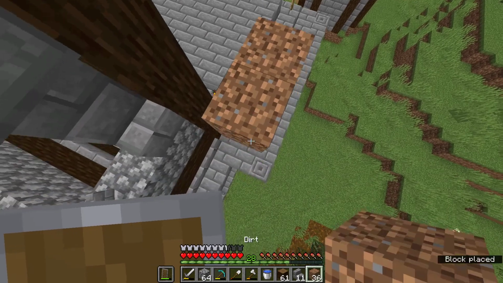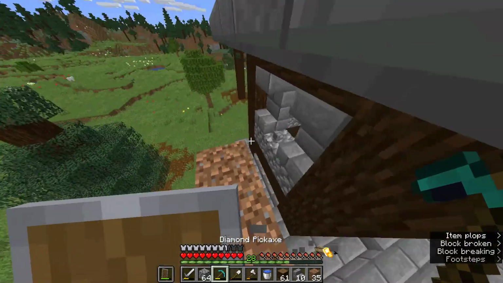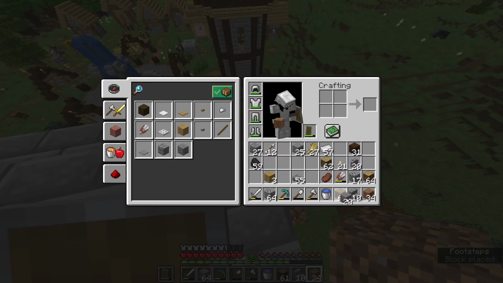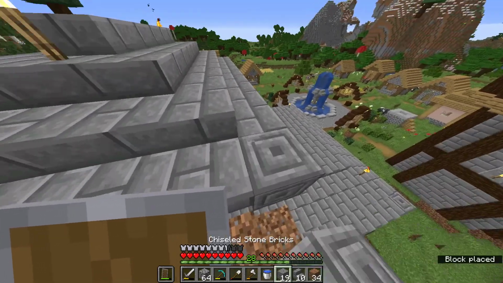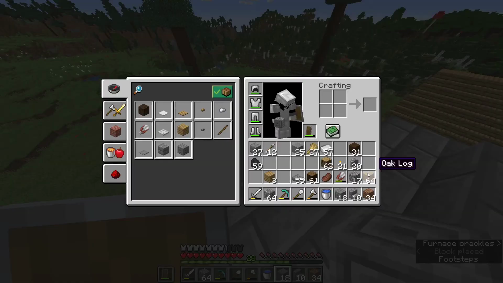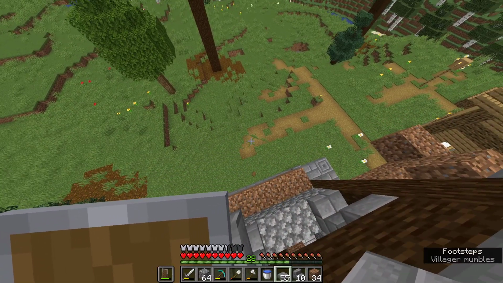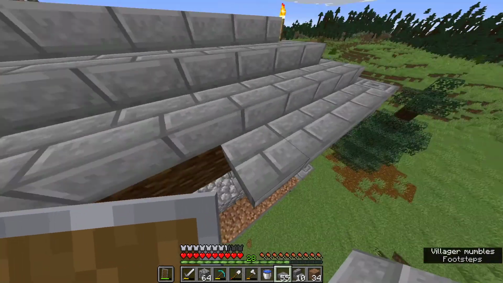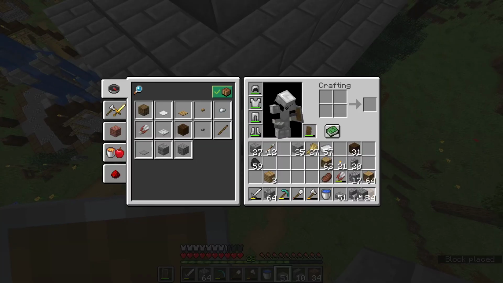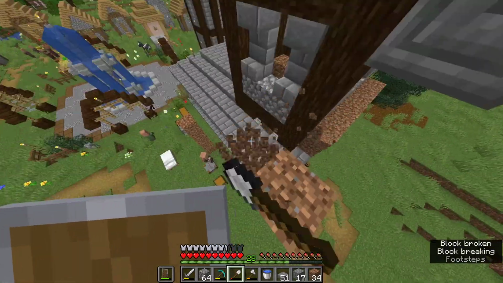Might have to come this way. Good, good, good. And I think we're just going to place chiseled stone blocks on this corner as well. So, we'll take those. Like that. Like that. Stone brick slabs. Oh! We'll get those shortly. We'll have to be quick so they don't despawn. Okay, chiseled stone bricks, and let's go back down and get our logs.